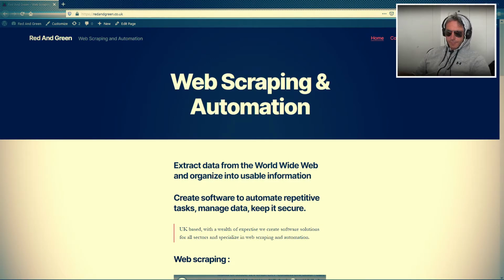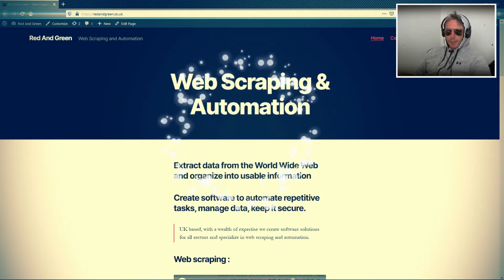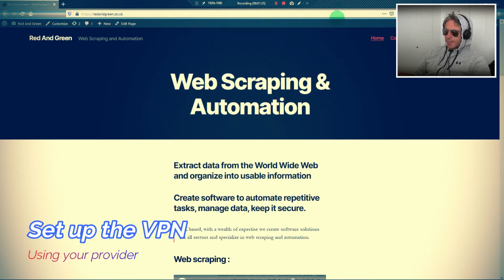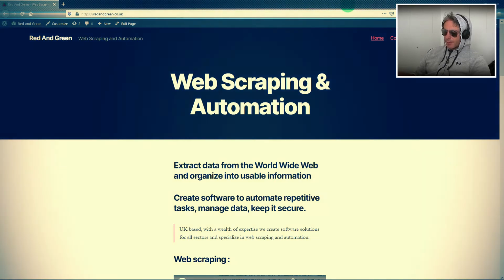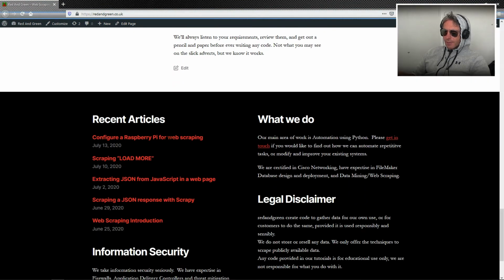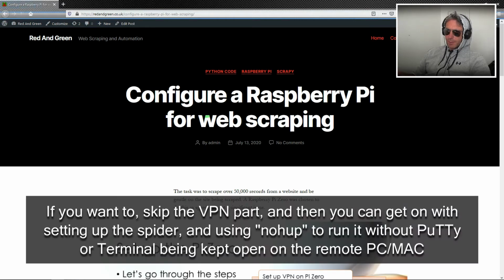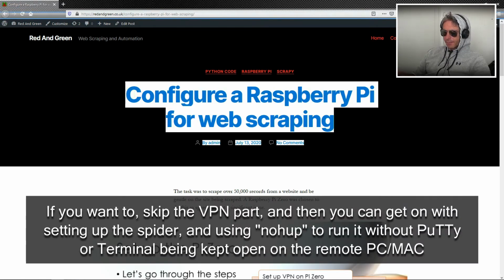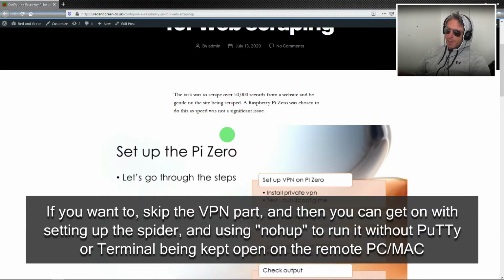Now, if you're interested in how I set up the Raspberry Pi Zero and why I used it, and all the commands that I used, configure a Raspberry Pi for web scraping. There we go. So, set up the Pi Zero.